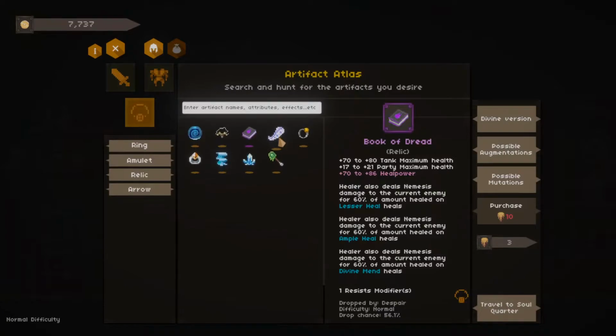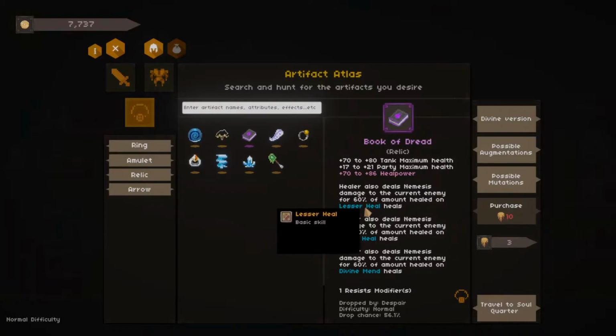The Book of the Dread. People might remember this also. This was an ability that converted some of your heals into Nemesis damage. Exactly the same, it just now covers more heals than it did. So a healer also deals Nemesis damage to the current enemy for 60% of the amount healed on Lesser Heal, Ample Heal, Divine Mend. If your party is lacking damage, this would be good for you to start with, especially in this early game.